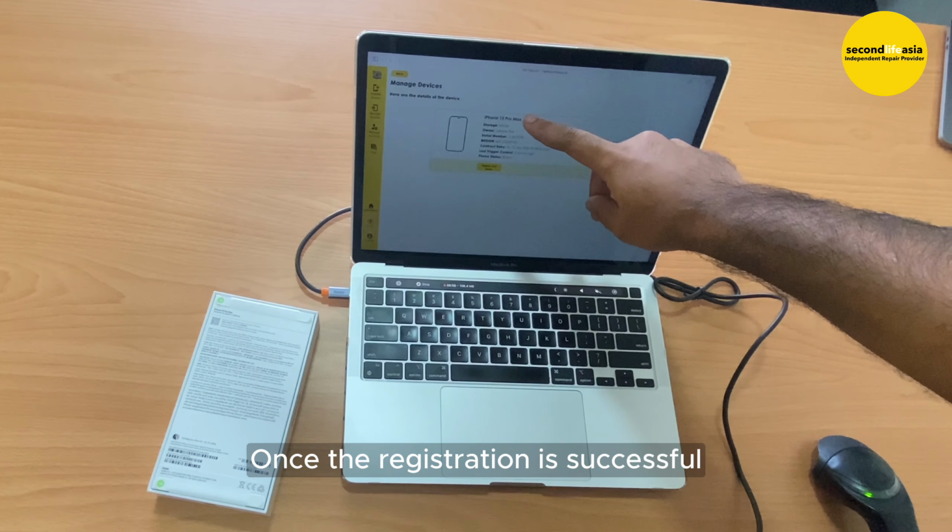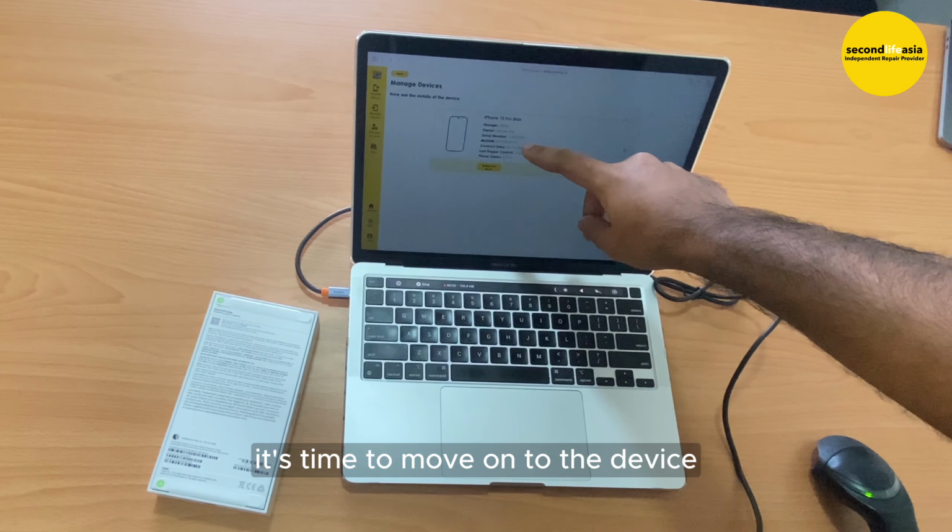Once the registration is successful, it's time to move on to the device.